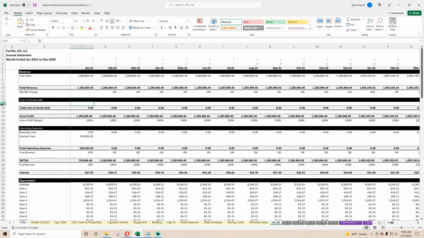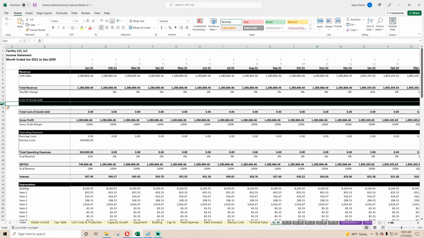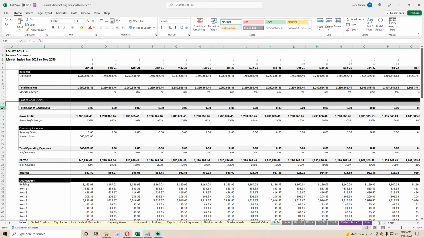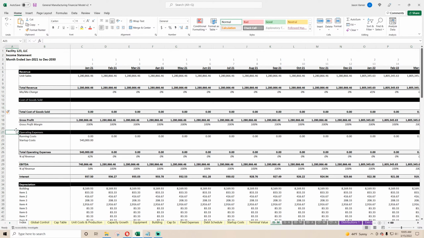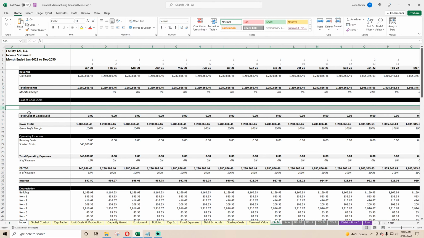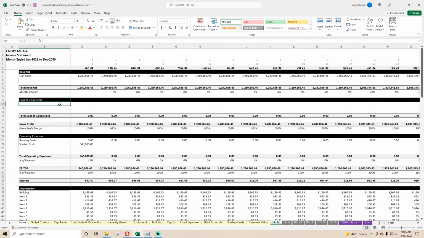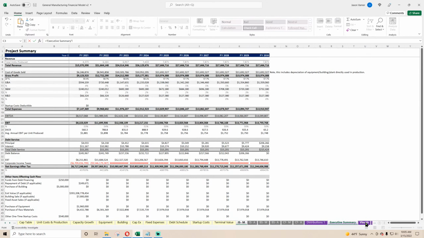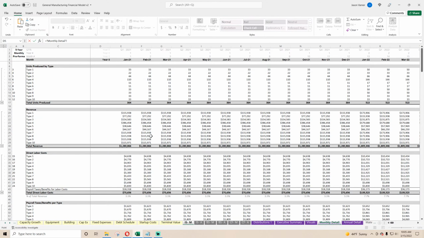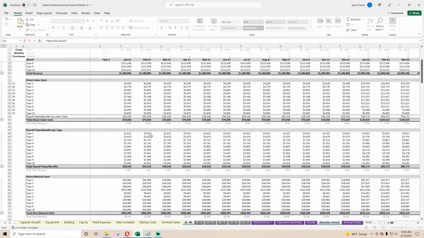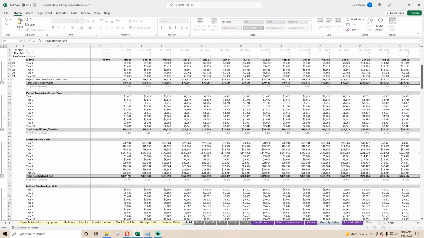Cost of goods sold. I think we might need a couple of items here. Let's start with depreciation. The depreciation that's assigned to direct production is going to be here.